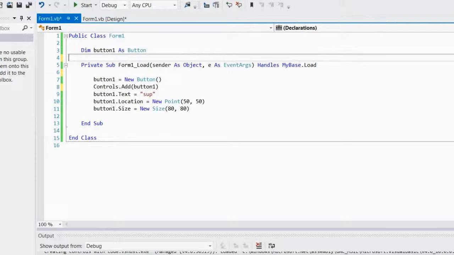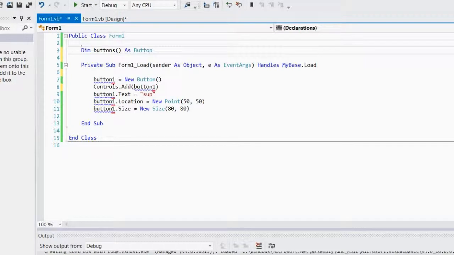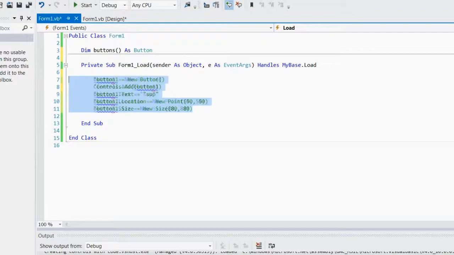Let's say you don't know how many buttons you're going to have, so let's call this buttons array as button. Let's just comment out this code.